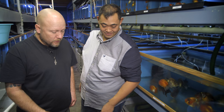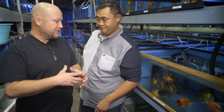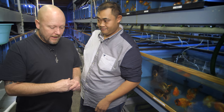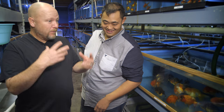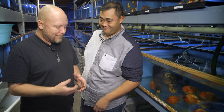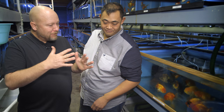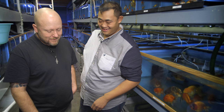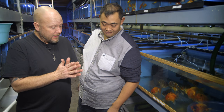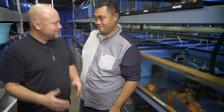I find a lot of hobbyists, when they first get started and have their pond professionally built, want to buy everything. They want koi, and what else can we mix in there? Goldfish is an obvious one. So I usually don't put my foot down when they're first starting out, unless they're getting the big bubbly eyes. But as they mature, they either dive heavier into goldfish or dive heavier into koi, because at some point they know they have to separate them. Correct.